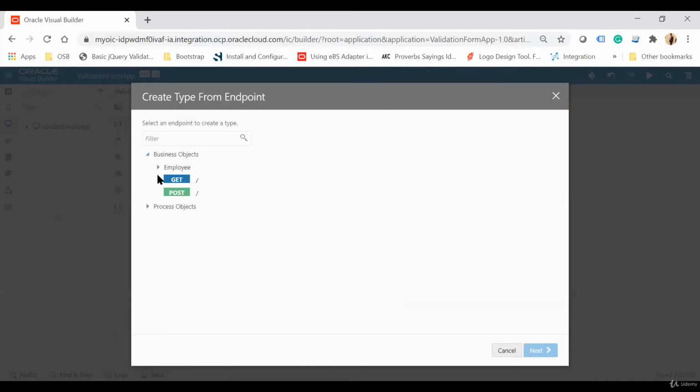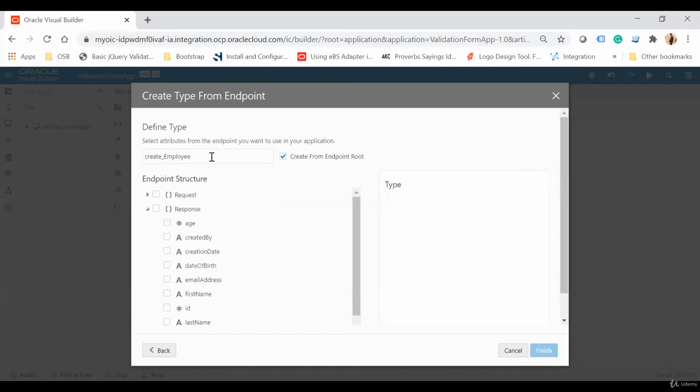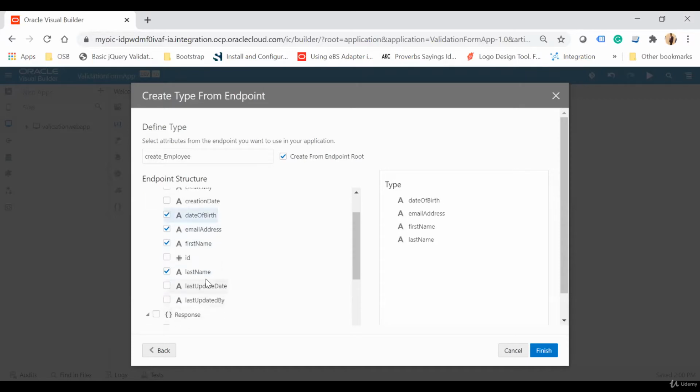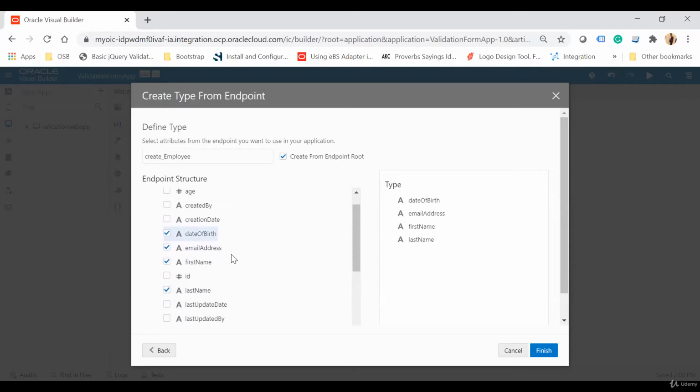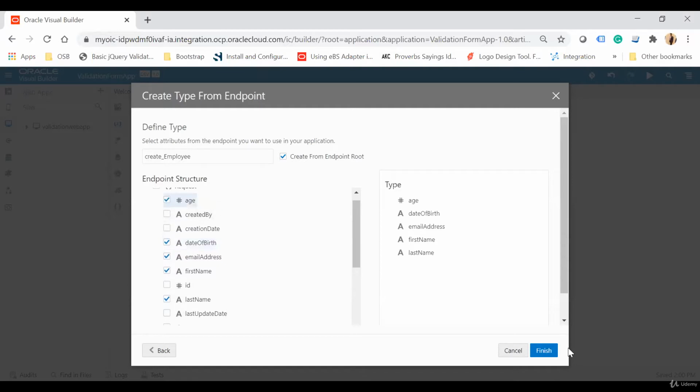I will select the business object to create the type, and then next, and here the type name will be create employee and it should be of request type, where I will choose first name, last name, email address, date of birth, and then age, and then finish.